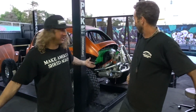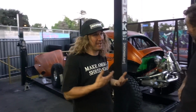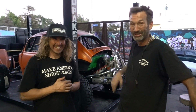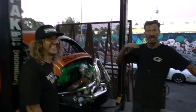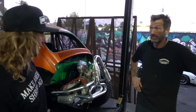Check this thing out though. We got the motor and transmission in, and almost a full cage. It's on the ground. We got struts in place. This thing could technically roll around. Can't steer it. No, I can't steer it, but we can roll it. It's a rolling chassis right now with the motor and tranny, which is remarkable for 3.5 days. Everything on our whiteboard, which I tossed, is done. So if you guys want to refer to that whiteboard that we finished, it's basically done, and then some. Yeah, we did get beyond that.